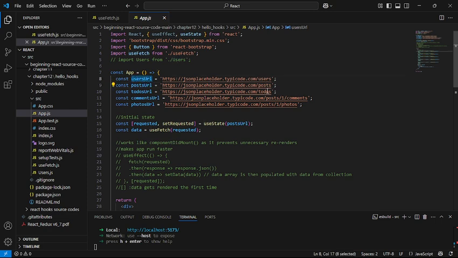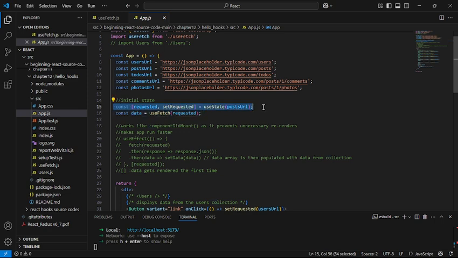In usersURL, here's the API attached, and then /users, so we're going to get the users from this API. Then for posts, we're going to get the posts from the API, and then todos, and over here the comments as well as the photos, right? So those are the APIs set there.